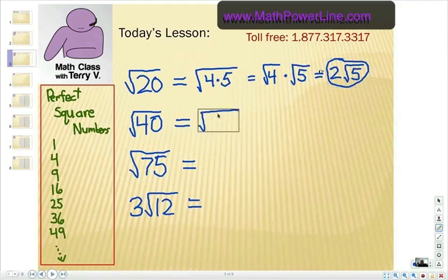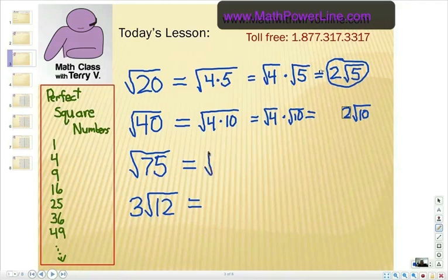All right? So radical 40, or square root of 40. What times what gives you 40? Well, 8 times 5, but those aren't perfect square numbers. How about 4 times 10? Yep. So look on that list on the left and choose one of those numbers. Now we know that the square root of 4 is going to be a nice number for us. Square root of 10 is not. Okay, so that's going to stay in our radical. Now what do I have next to square root of 10, or radical 10? Well, radical 4 is 2. So it's 2 times the square root of 10. Notice I do not put the dot right there. We just throw them together. All right, when 2 things are squished together in algebra, that shows multiplication.